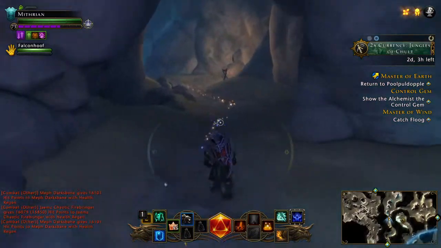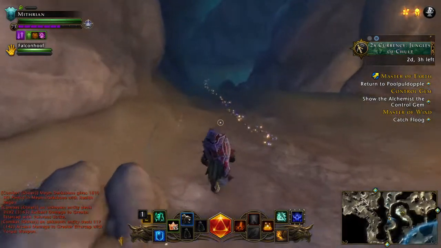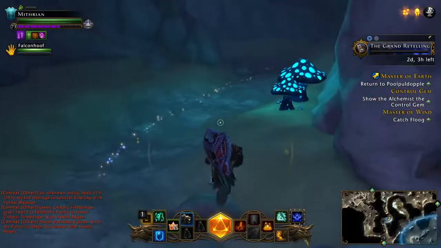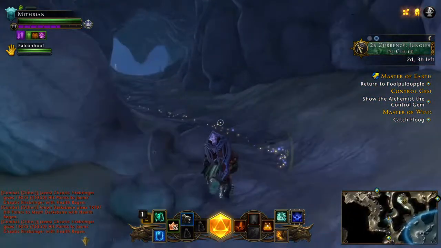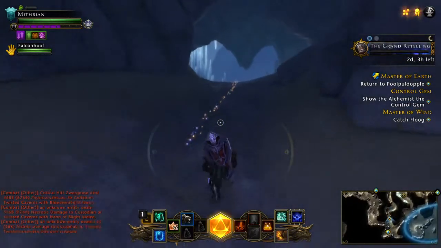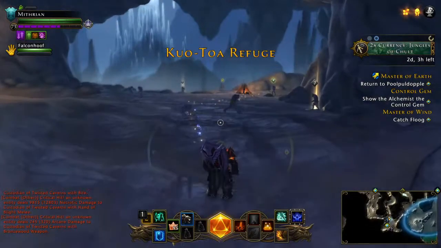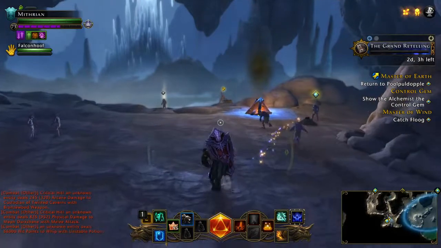Okay, so what I'm going to try and do for this, because I don't want to make these episodes much longer than an hour, I'm going to try and do all three of the Master quests. So Master of Wind, Master of Earth and Master of Water. Unless this is just the first in a quest line, and it opens up another quest for each of the Masters, in which case I'll probably just focus on the Earth for this one. I guess we'll see. Yeah, these are Kuo-Toa, so this is one of the main hubs of the game.